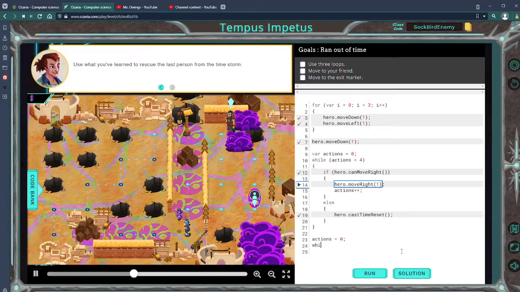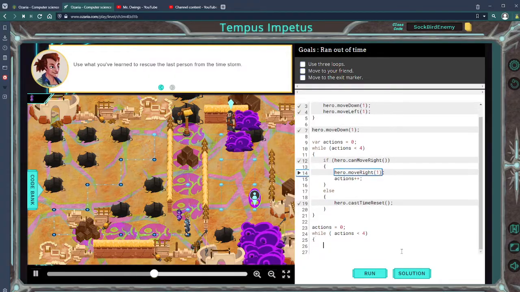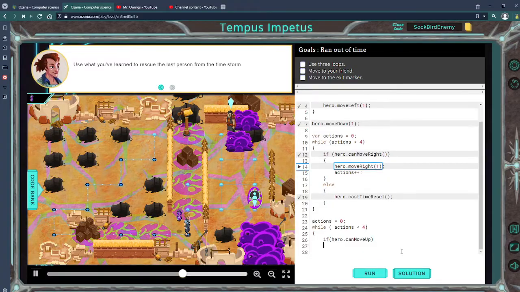So while actions is less than 4, opening our curly bracket, if, and this is going to be the same structure, hero dot can move up, right? If he can move up, what are we going to do? I made a bug.